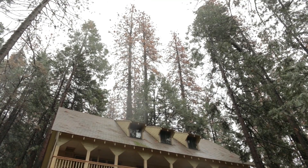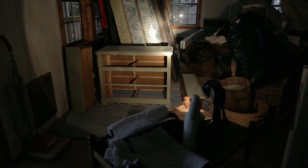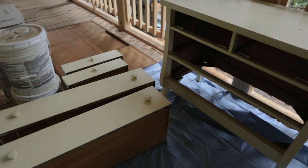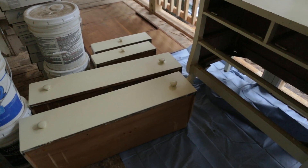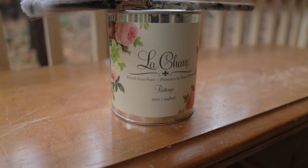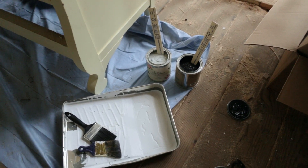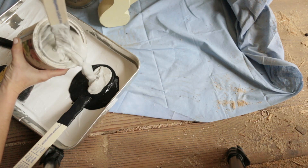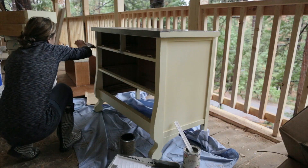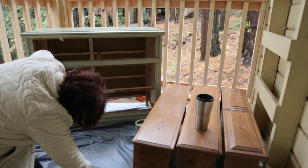With the storm still not letting up we arrived on day three ready to paint four bedrooms and stepped into a dark house with no power. We couldn't afford to lose a day so we improvised and dragged a couple dressers outside onto the front porch. For the first dresser I decided on Maison Blanche's Printemps, which is a soft subtle green. For dresser number two I was hoping for a dark gray but didn't have the right color, so I mixed Maison Blanche's Wrought Iron with Coquille. As we were painting the winds and rain picked up and the dressers got wet, so we cut our losses and decided to move on to the bedrooms.